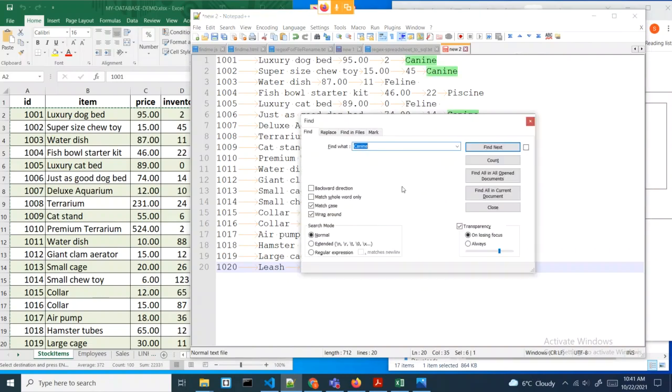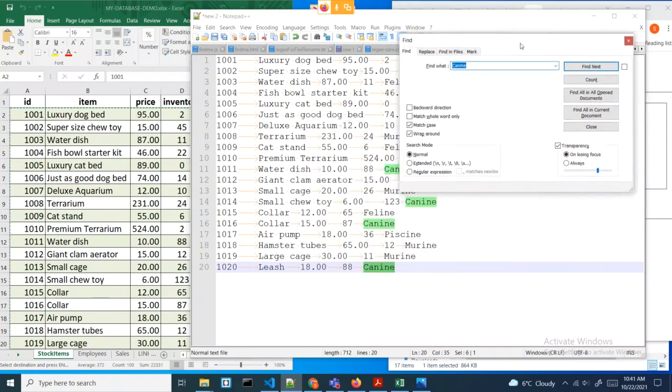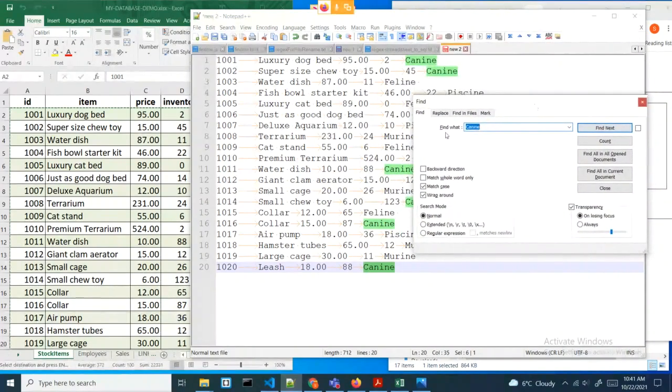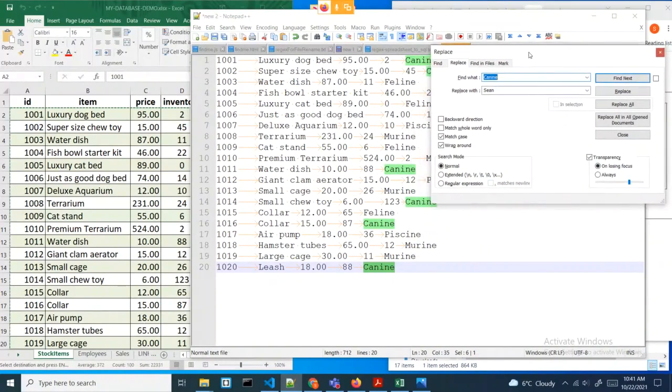So I'm going to bring up my find and replace. The find and replace feature, find will let you, of course, find something. Here it's finding canine, and it's highlighting for me. But replace will let you replace canine.